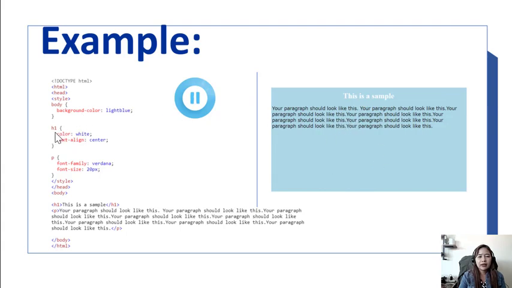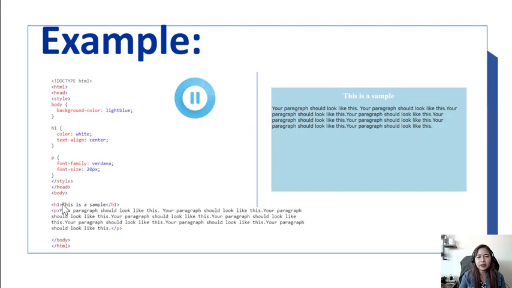Now, this one is also H1, and at the same time, that's redefining how H1 or heading 1 should be displayed. Normally when we use H1, it will just increase the size of your text, and that's it. And we differentiate that from H1 up to H6. Now, no color, no specific alignment, until we specify it inside the HTML code.